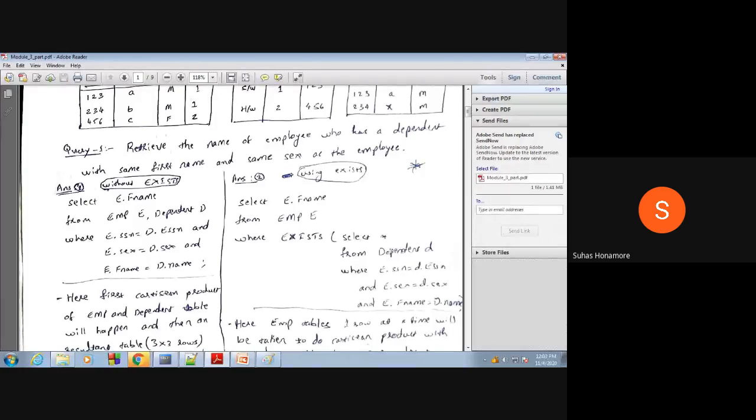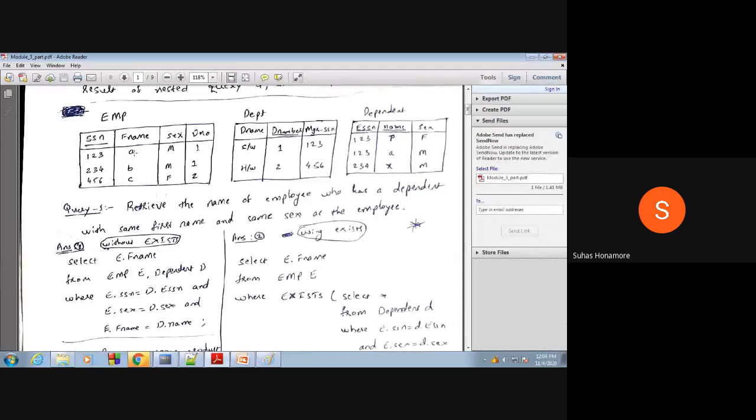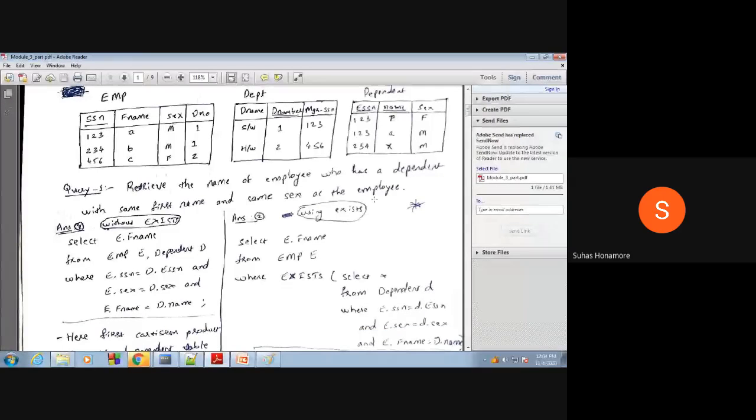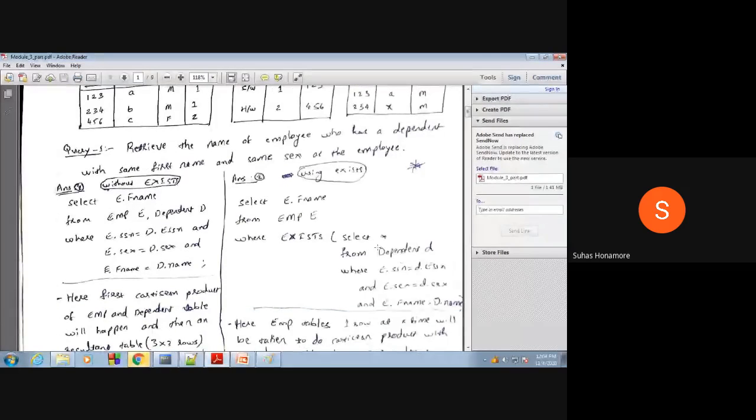In the inner query we again have only one table, so it's one row with that table's number of rows. If you saw, the first one row will be taken, and the Cartesian product is done with this entire table, so it's 1 into 3. Previously we were doing 3 into 3. Now we take one row at a time and do it for the entire table, that is 1 into 3, so you will have a total of only 3 rows. So you are saving that memory. Instead of getting all 9 rows, now you are getting only 3 rows.